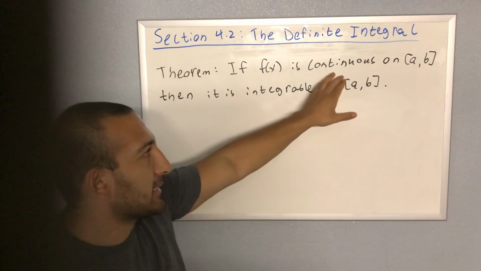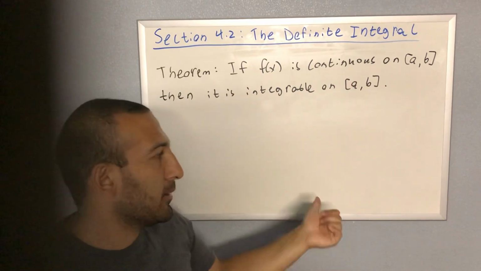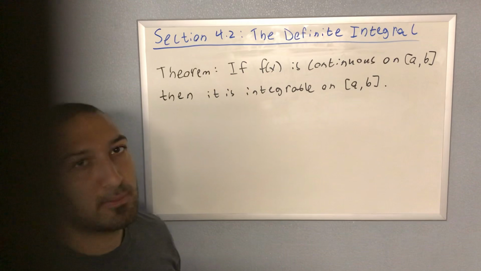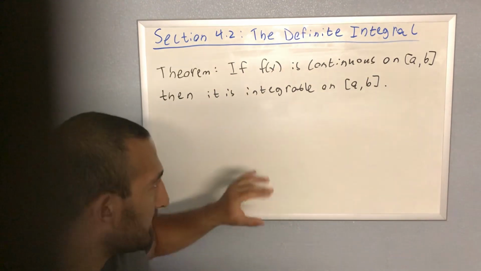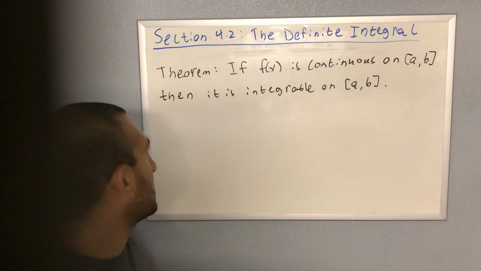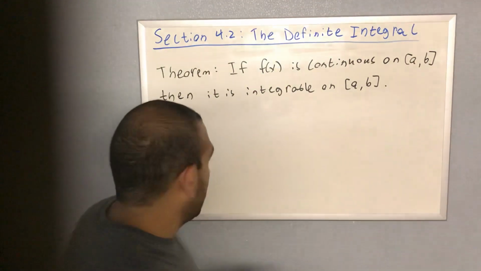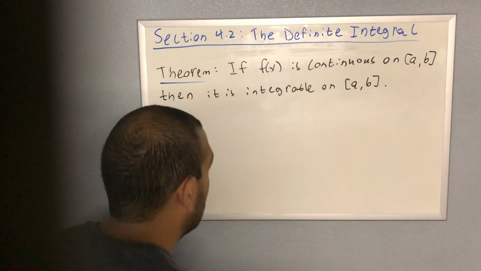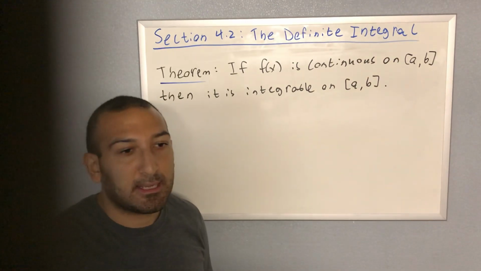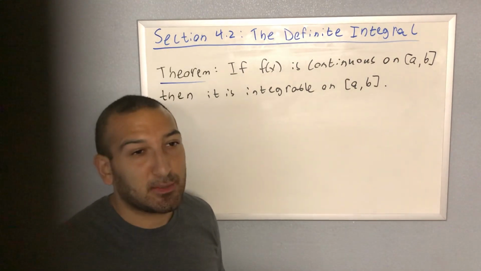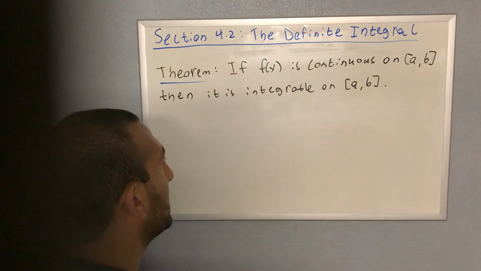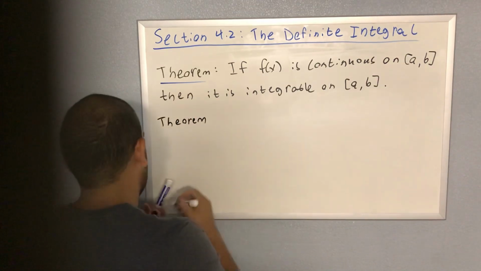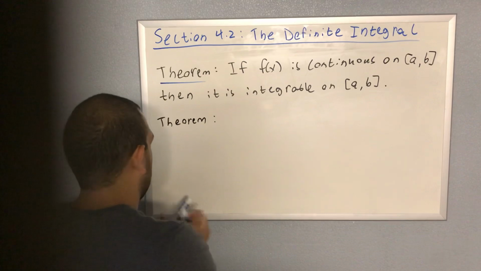But the opposite with differentiability was not true. Remember, if a function was continuous, it did not have to be differentiable, as we saw with the example of the absolute value of x. That function is continuous, but it wasn't differentiable at 0. So it's easier to be integrable in a sense. And actually, you can relax this condition a little more too. Even functions that are not continuous, if they're not too badly discontinuous, can also be integrable. What do I mean by this? As long as the function is not too crazy, you can still find the area underneath the curve.